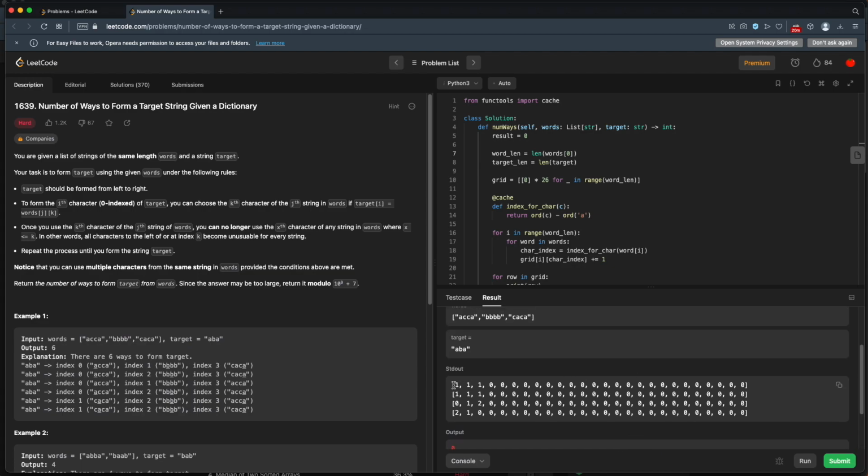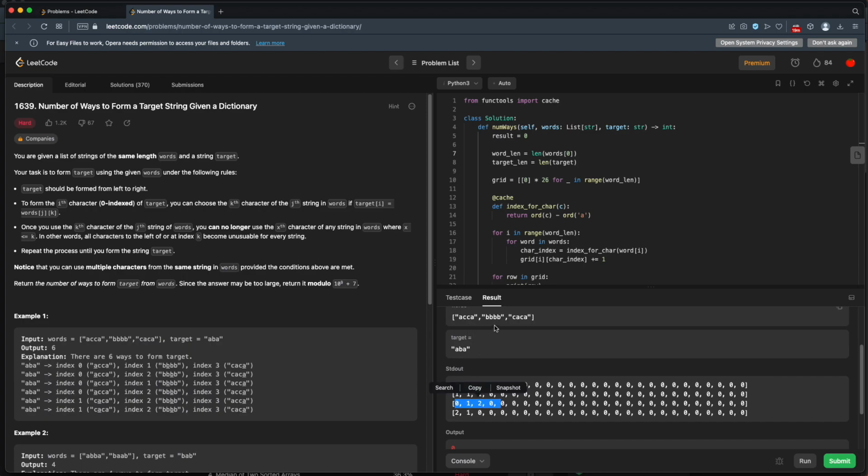This is our first column, basically the first position, index 0 of each word. There's 1 A, 1 B, and 1 C, and that looks right. In the second column, or second letter, again there's 1 A, 1 B, 1 C. Is that right? C, B, A, that's right.